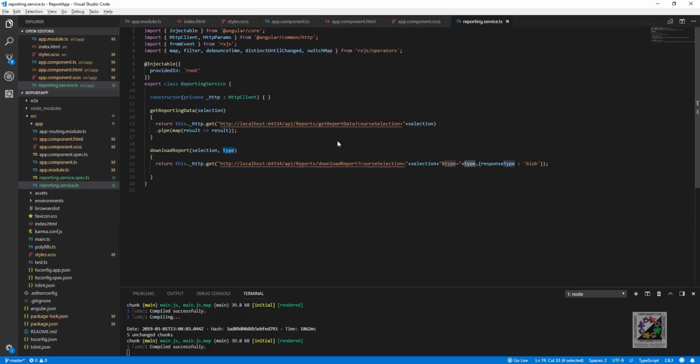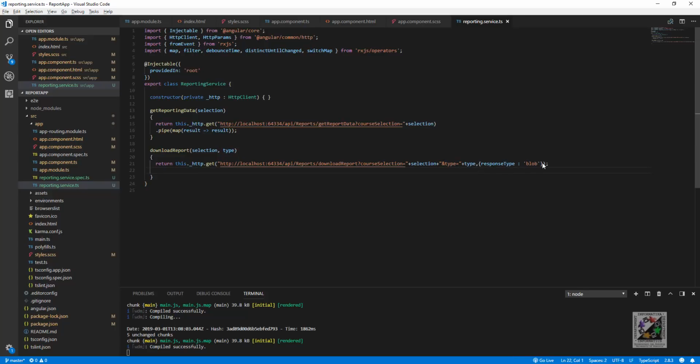If we go to our service, the service simply makes a call to the API. So now the interesting thing is, how do you get a file back from an API? Because the way you call the endpoint is exactly the same. So one thing that's unique is you have to specify your response type here.